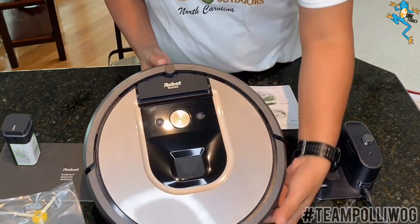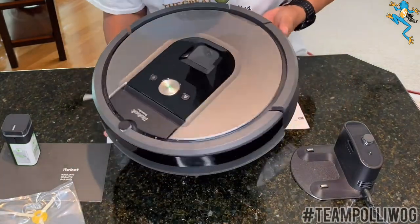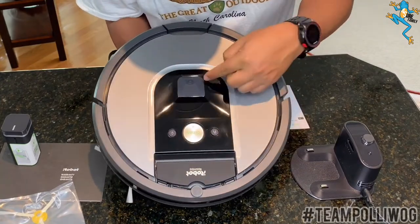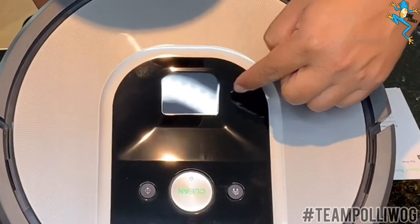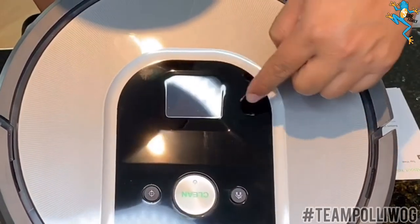Right here, we turn the Roomba around. It has a built-in camera. This is what it uses to navigate the room and to move around the furniture.